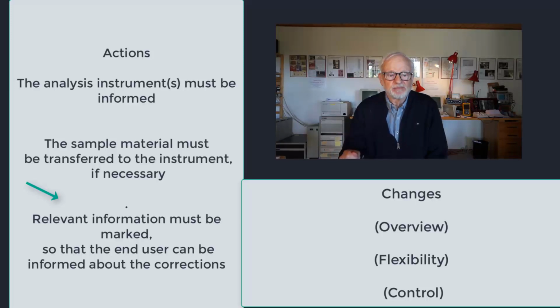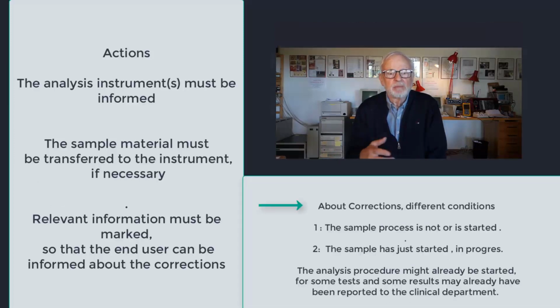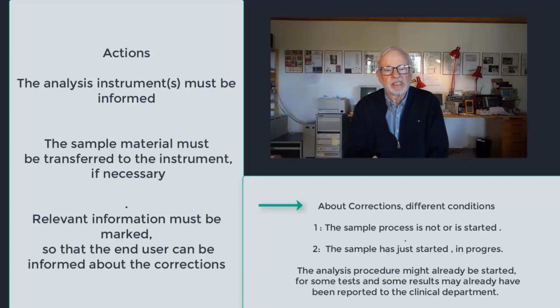If the requisition has arrived earlier and nothing has been done, the requisition you just change is no problem. But if the process is going on, that means there can have been some samples and there can have been some analysis and some of the results might even have been reported. Then the situation is more complex.